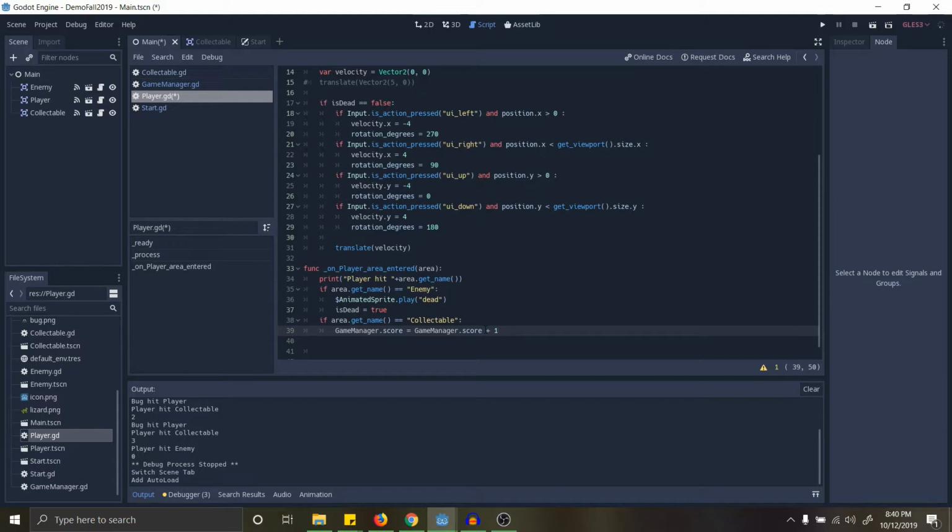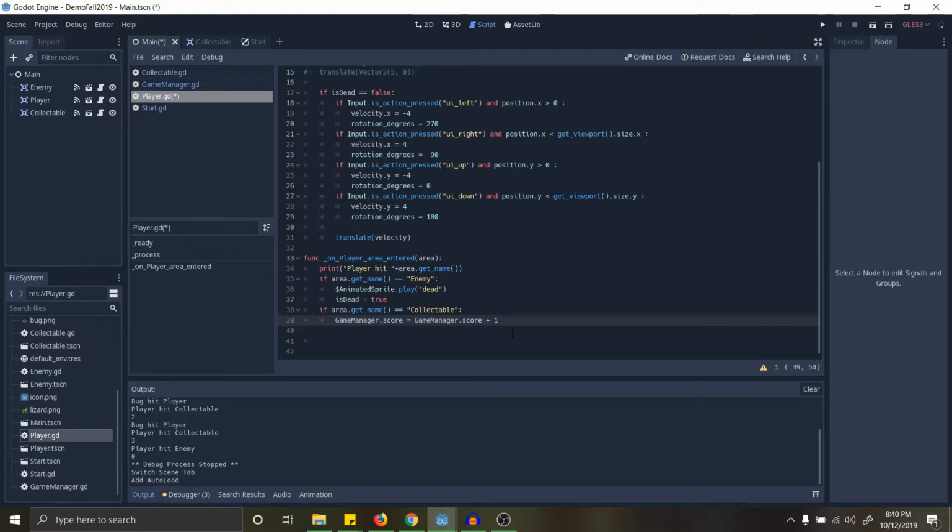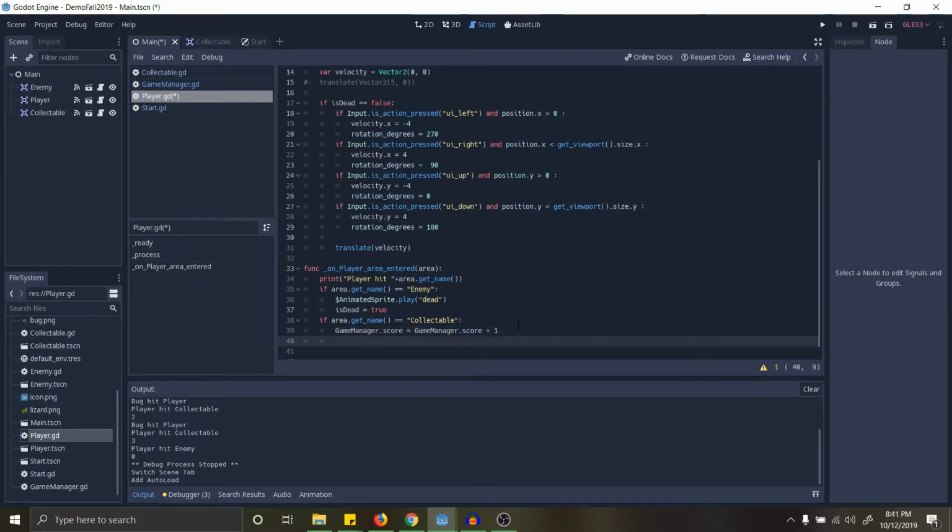The math can be a little weird conceptually in programming, but it's something you just kind of got to get used to. What we're doing here is taking whatever value is in Game Manager, so right now that would be 0, but as we collect, we should be adding to it, so it could be any number. Add 1 to whatever's there, and put that value back into the score. And just so we can see it, I think I've shown you this before, we're going to print that out to the screen. So let's check and make sure all this stuff works.